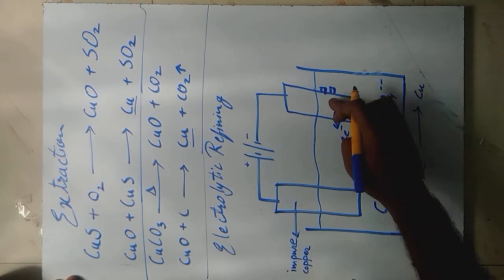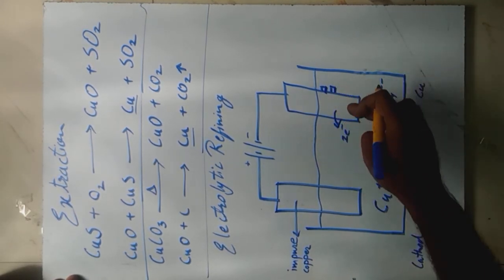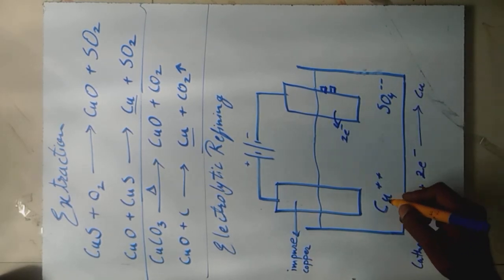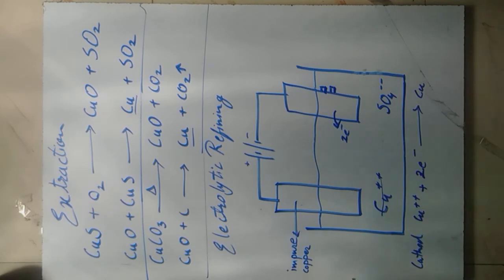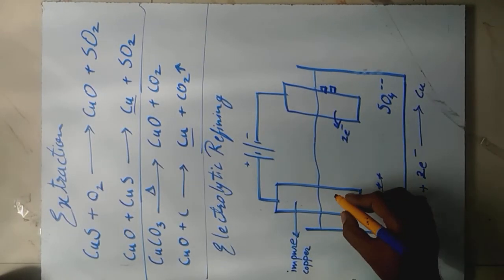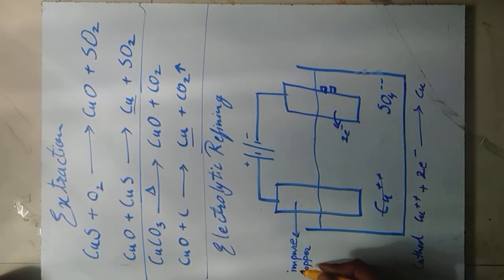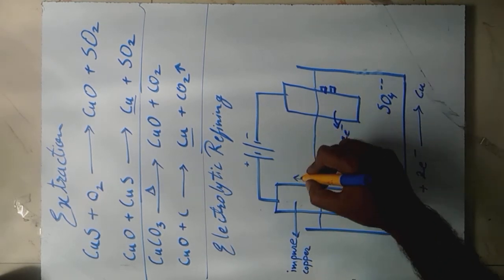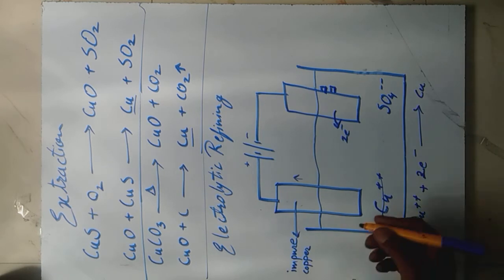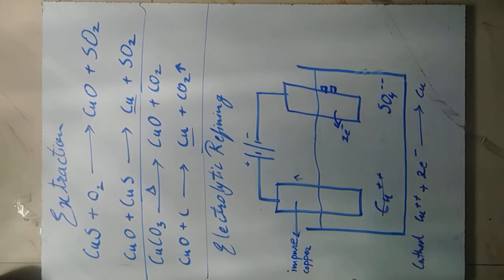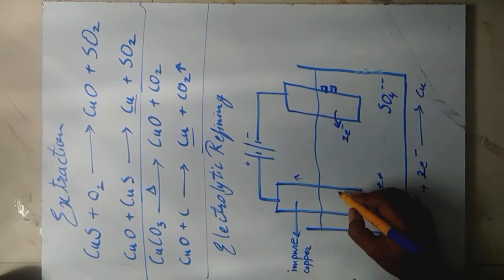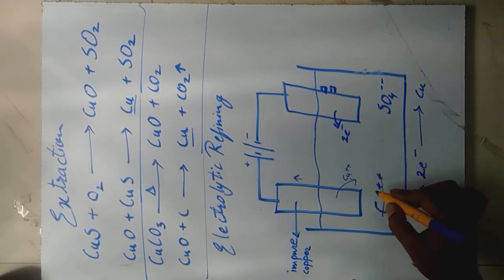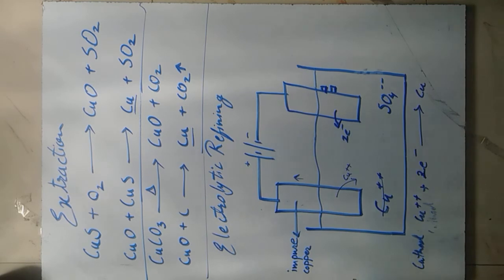This neutral Cu gets deposited onto the pure copper strip, that is the cathode. On the other hand, the anode place remains vacant. But in order to complete the circuit, the impure copper strip loses 2 of its electrons to the positive terminal. In doing so, a Cu++ radical is formed. This Cu++ radical quickly goes into the electrolyte, taking the position of the electrolyte's Cu++ radical.